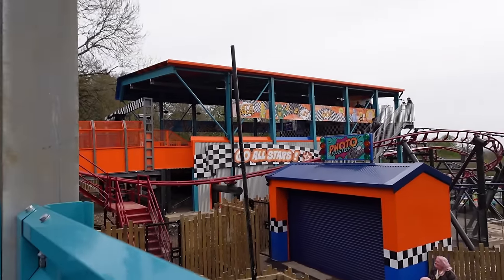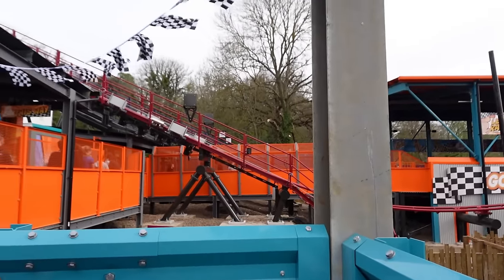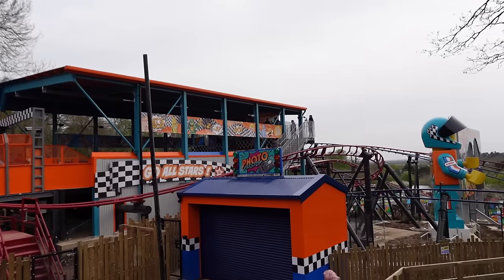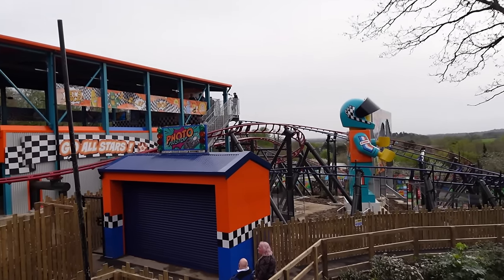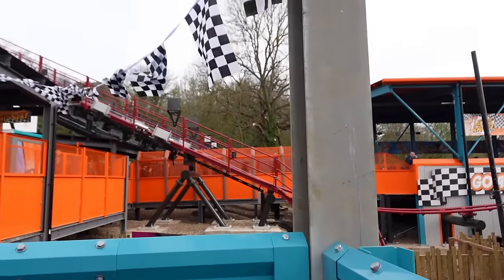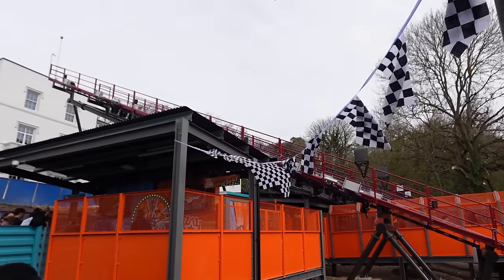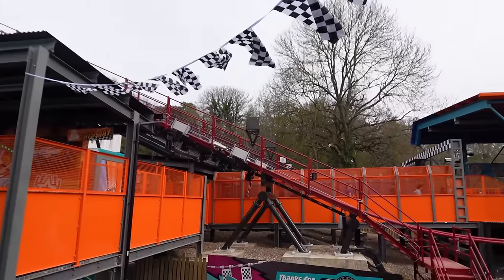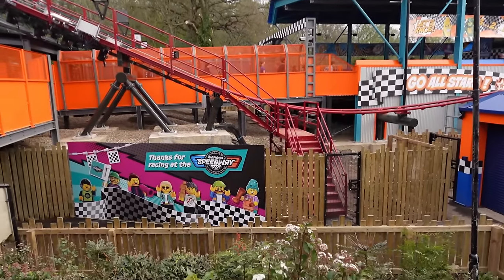Manufactured by Zera, it's one of their updated Force models. It's the first time Zera have done a dueling coaster quite like this. I mean, Vekoma have done a couple of family boomerangs that interact with each other, and then of course you've got the one at Wildlands Adventure Zoo in the Netherlands. There's a similar layout to this, but of course that's from a different manufacturer, so it'll be interesting to see how this rides from Zera.